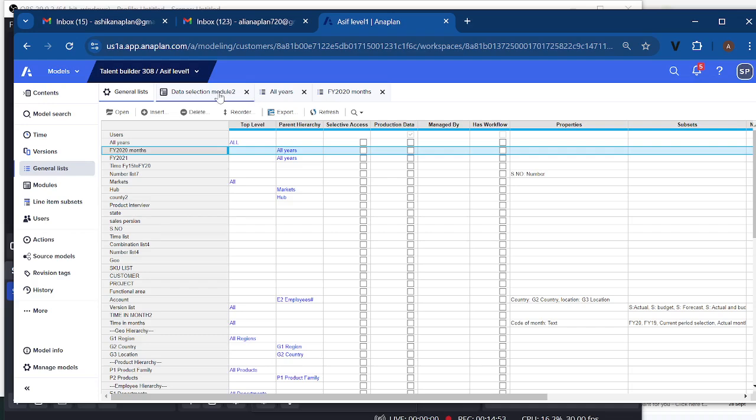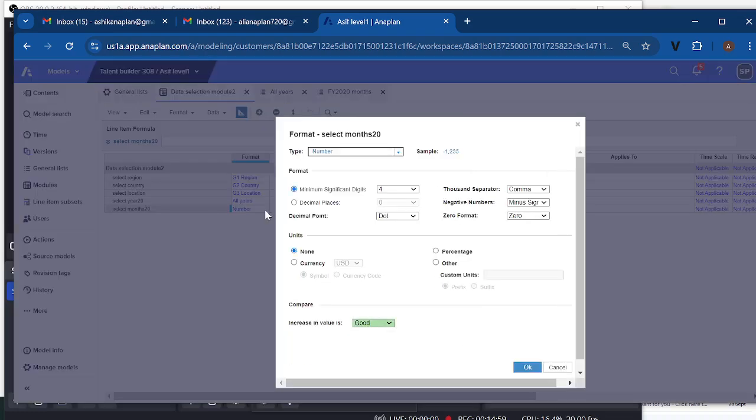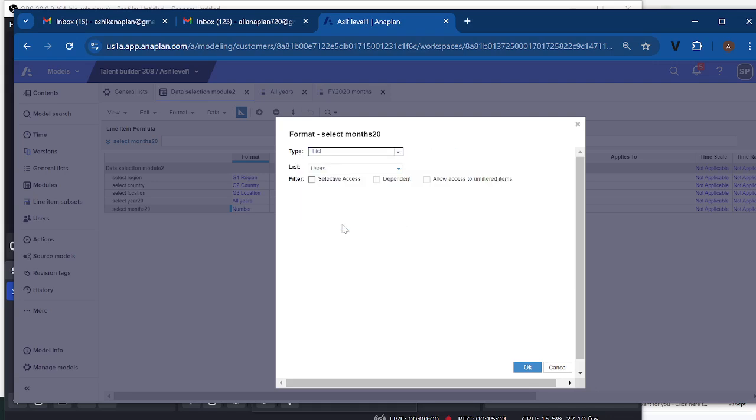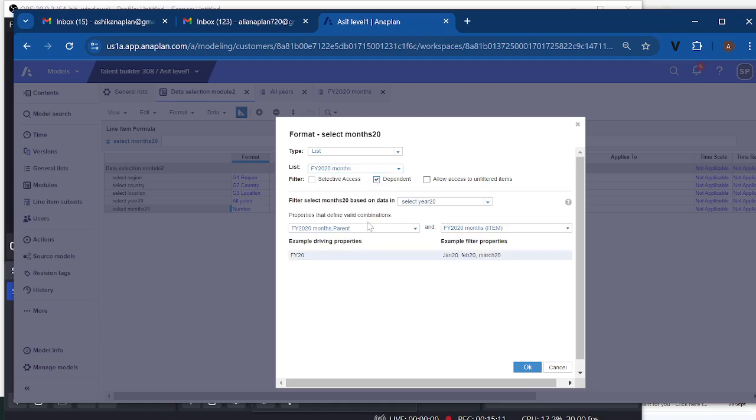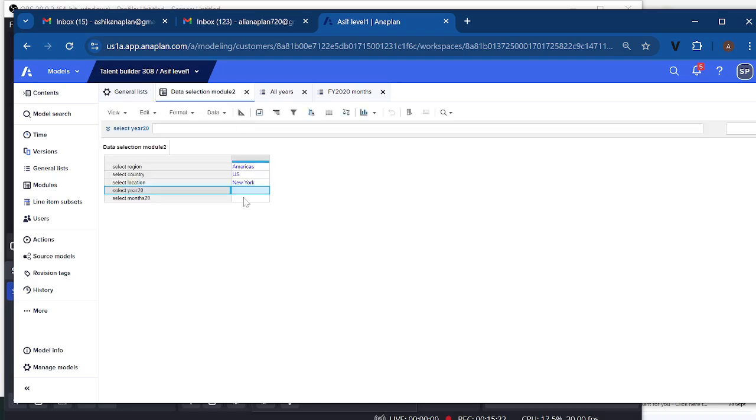So if I enable this parent, I am selecting the FI 20 months list, and if I create the FI 20 months, then I will get the dependent option. You can see we have all years here.